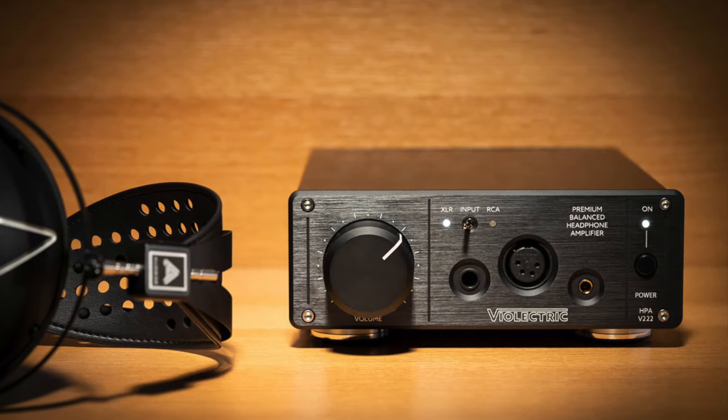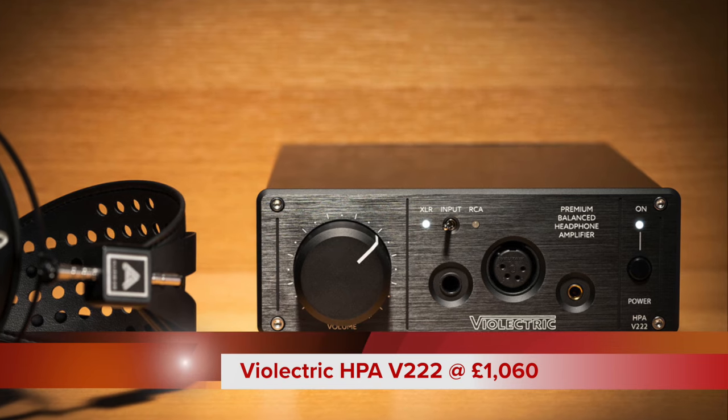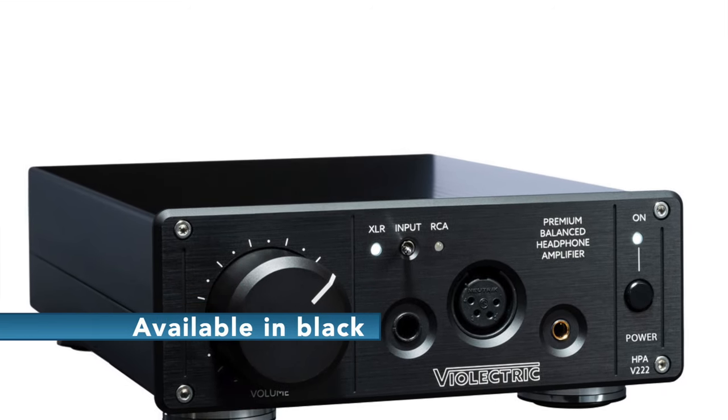And a warm welcome, dearest heart, to the Audio Fireman and this week's review, which is a headphone amp from a German company called Violectric. It's called the HPA-V222 and this unit costs £1,060. Last week, a German Class A amplifier made a guest appearance in the Yellowhorn Power Amplifier review. We maintain that Teutonic vibe this week with another German company, Violectric. This is the very first time I've ever grabbed a product from this outfit. Before we go any further, let's dive in with gay abandon into the Closer Look section.